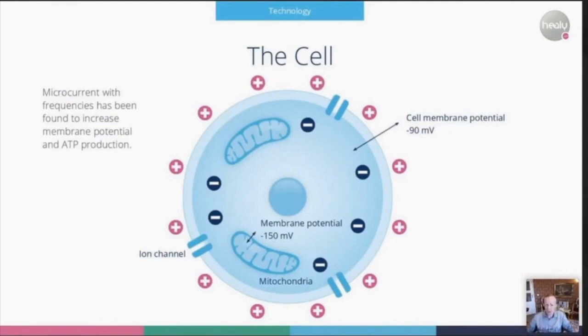I found there is a very interesting way to measure the cell membrane potential non-invasively by measuring the bioimpedance and a related parameter from the bioimpedance, which is called the phase angle. We have done lots of experiments here in our laboratory and have seen that the low microcurrent frequencies applied by Healy can increase this. So we found a new way to measure how microcurrent frequencies can increase the cellular membrane potential.